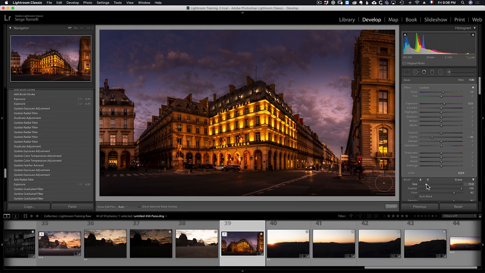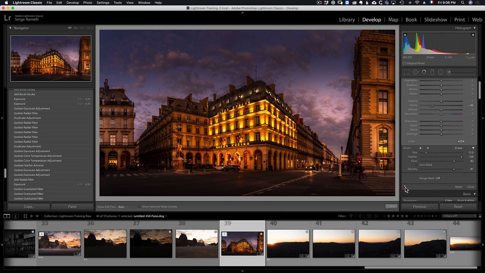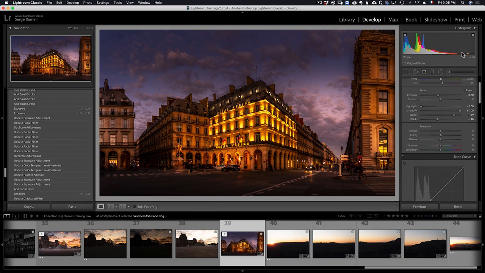Check this out. I mean, what a difference. Look at this. Before, I just turned on a lot of lamps in Paris. Before, after. Wow. Okay, that's why you really got to do this checklist. You know, gradient, filter, brush. All right. And so that was a panorama. Crazy to think about that. And I didn't even use vibrance and saturation. It was such a beautiful night. I really love the shot. I hope you like it.